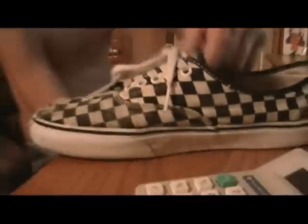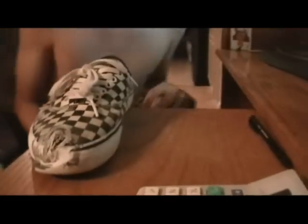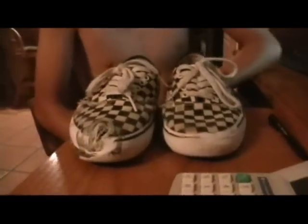Hi guys, I'm Austin, and I'm gonna give you a shoe review today. No, for real. Alright, what up guys? My name's Austin. I'm gonna give you a shoe review on these Authentics, you know what I'm saying? These Vans. Hold up, let me get my other shoe. Got your right shoe right here. I wish we had a fisheye. And your left shoe right here.